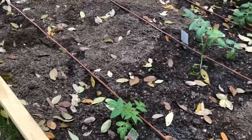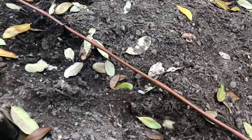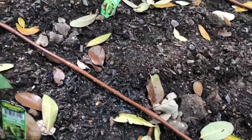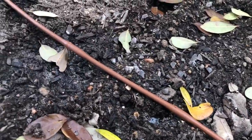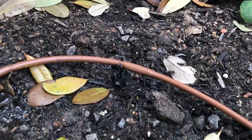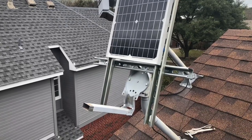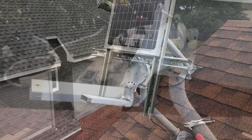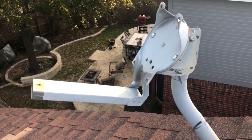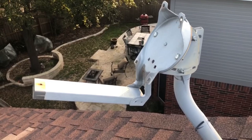Two 12 foot long beds with six lines total, and as you can see there's plenty of water going down the entire length on both beds. I've got a video if you decide to go with a solar battery operated pump, and I even have a hack on there for how to reuse an old unused satellite dish mount to mount your panel so that you don't have to drill new holes into your roof.